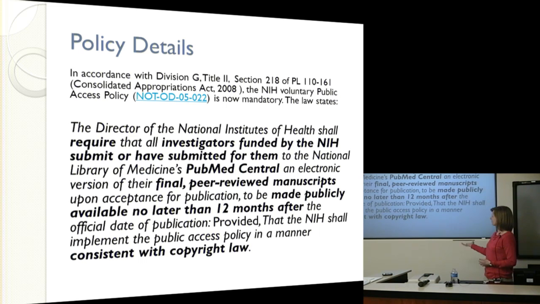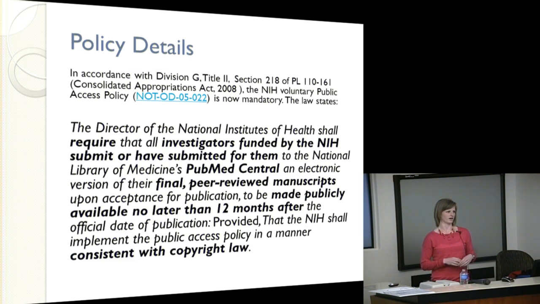So these are the details of the policy. Basically, any article that was a result of NIH funding and was published in a peer-reviewed journal, a peer-reviewed article, needs to be made publicly available in PubMed Central. And that has to be done within 12 months after the article is published. So those are the basic details.